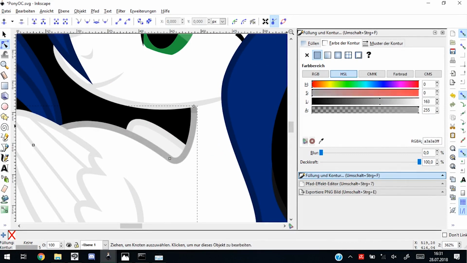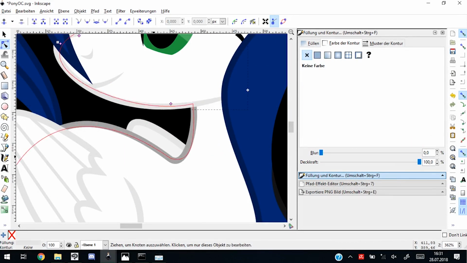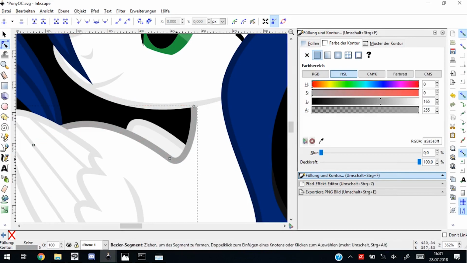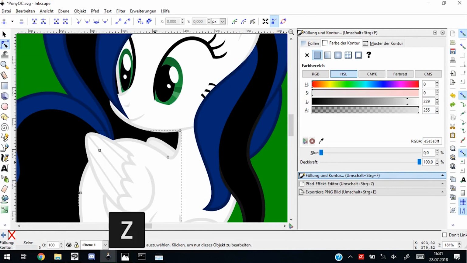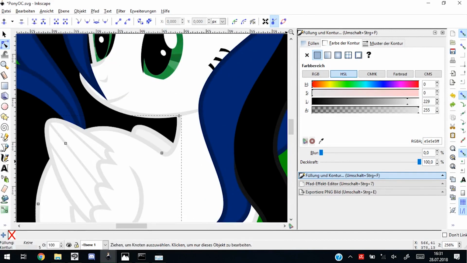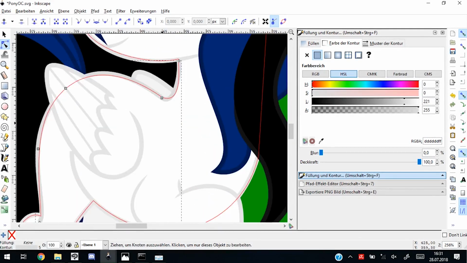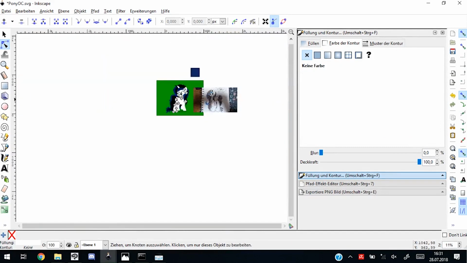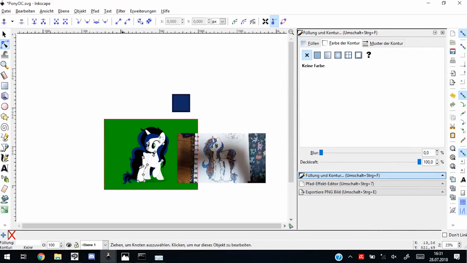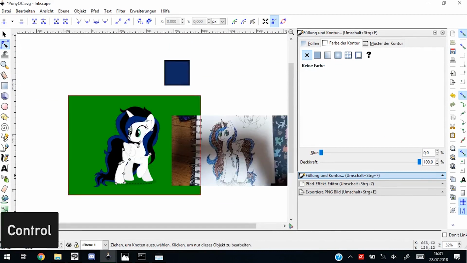You can change it like this, and I think it looks better when it's brighter. But you need to look by yourself what you like with a stroke.